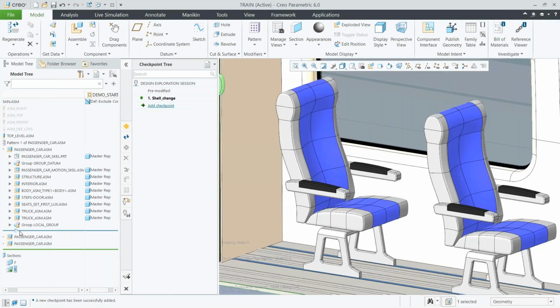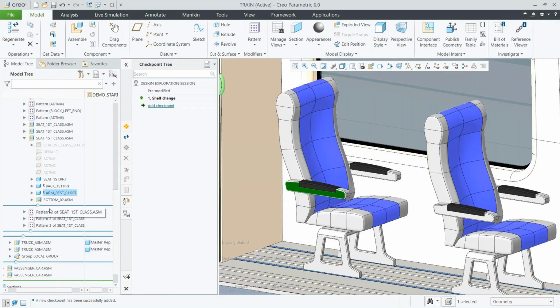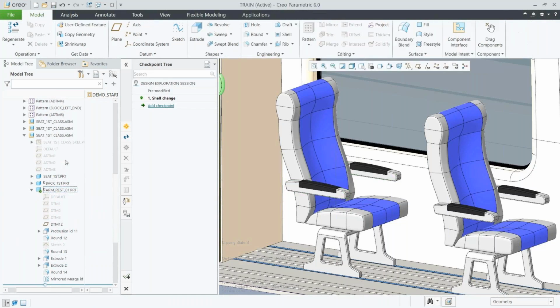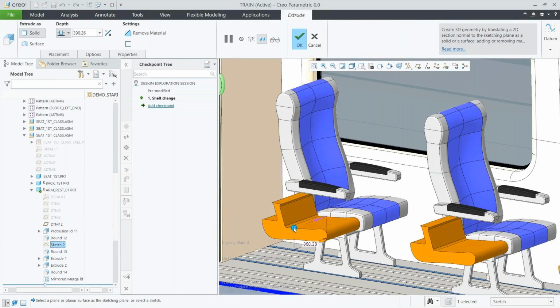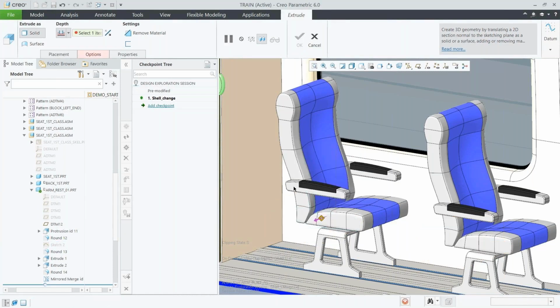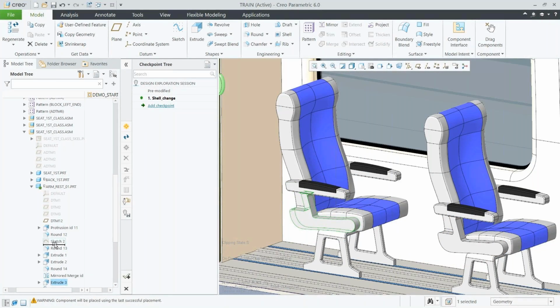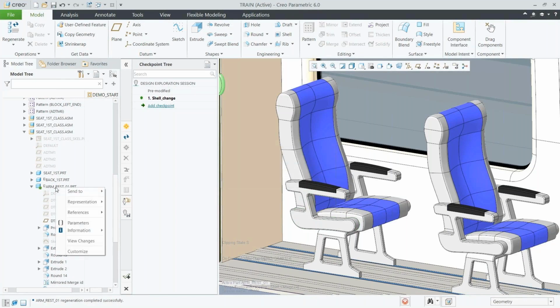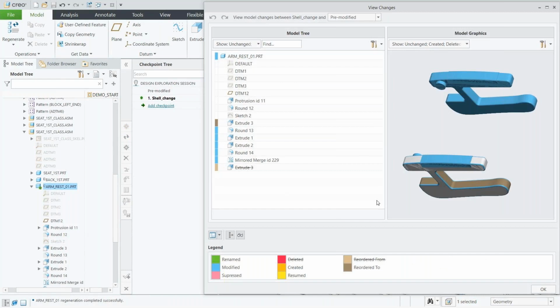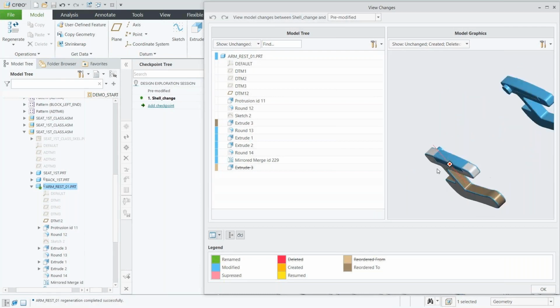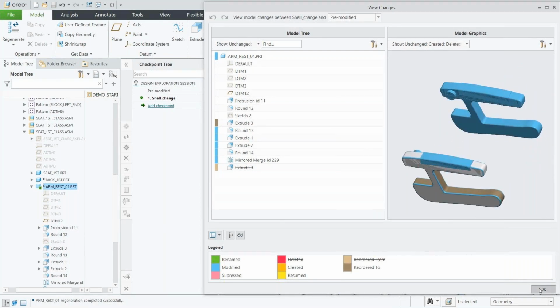So taking a look at one more example of this, right? For example, the arm of this chair. If you were to activate that, you could go into the sketch and make an edit. So right now those arms are floating. Maybe you don't want those arms to float. Maybe you want them to have this little support-ish type of a thing here. Now this is an armrest. You can view the changes. So you're able to actually see what's been renamed, what's been modified, what's been deleted. You can even see reordered. And so you can see that that's been reordered. So this is another really useful tool.